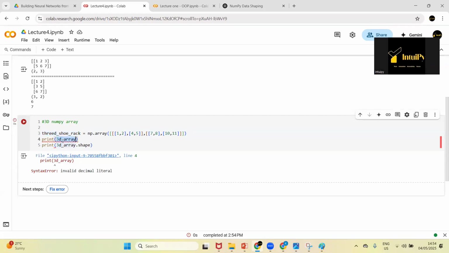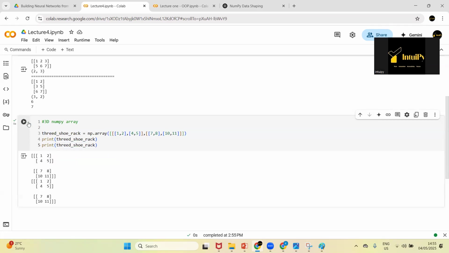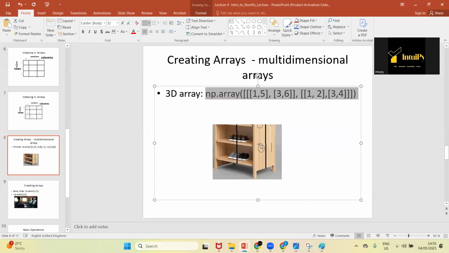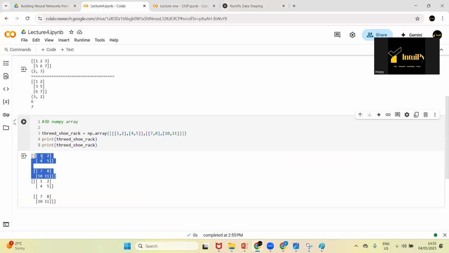So I can copy this one and paste here. I can also copy this one and paste here. And then I can run it. And you can see now, I hope I'm right. So this is the first slice. That's the shelf. The first part of the shelf is a twin shelf. So you have the one facing here, and you also have the one facing the wall. So this is the one facing us. Am I right? Yes.